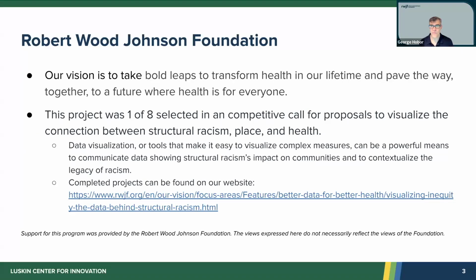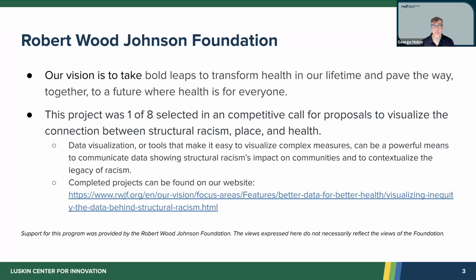Hello, and thank you everyone for joining. I'm George Hober. I'm a senior program officer at the Robert Wood Johnson Foundation, and I was one of the program officers that designed this call for proposals. And for those of you who are not aware, the Robert Wood Johnson Foundation is the nation's largest philanthropy with a specific focus on health. And in our past, we have done a lot with data. We've worked with our grantees and partners to demonstrate the impact of using data as a communications tool in particular, and in doing so, increase the understanding of how the conditions of place influence health and health equity.